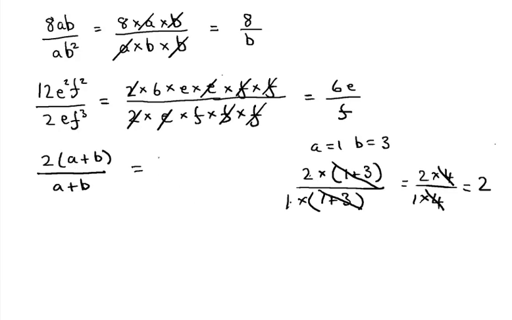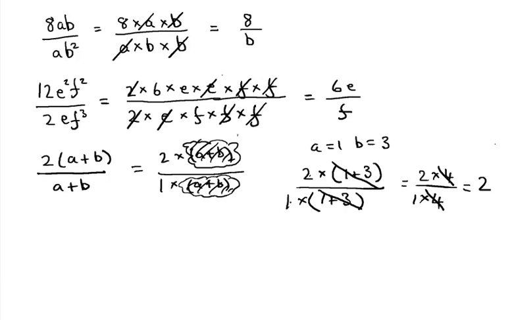So I would think of this as 2 times a factor a plus b. This is just like a single number. Think of it as a single number. And on the bottom line we have the same single number. And of course it will just be 1 times that. So this and this cancels. It's a factor that's in common between the top and the bottom of the fraction, and we get 2 over 1, which is just 2.